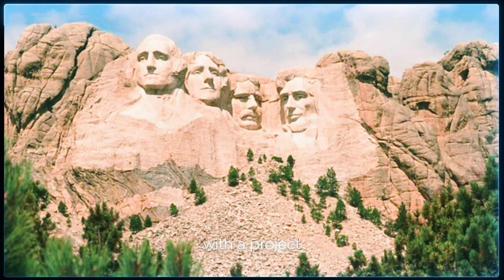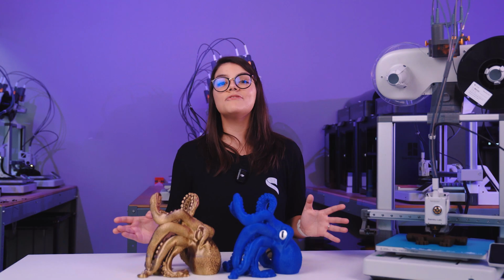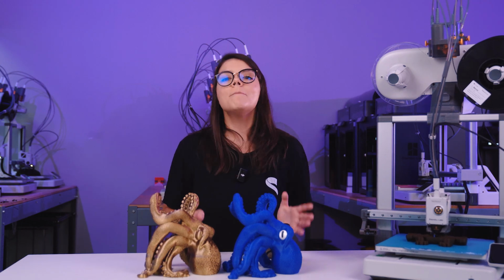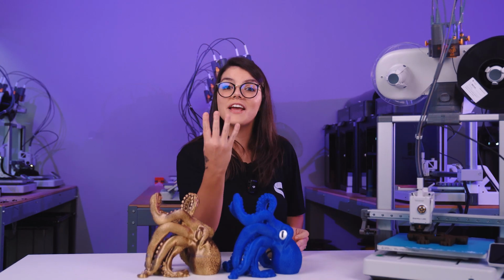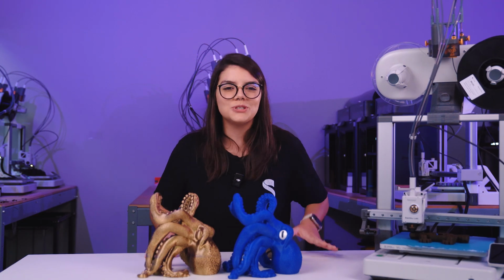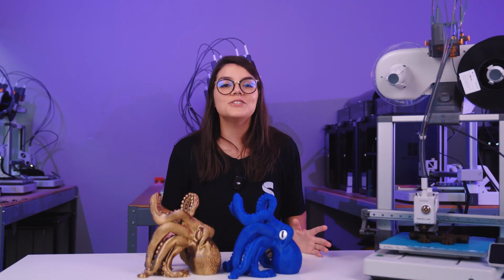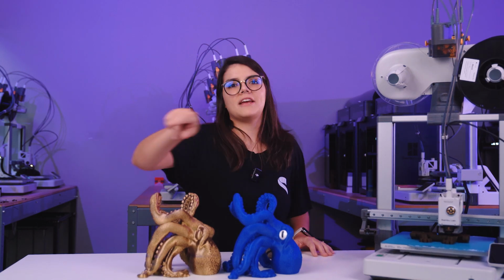We also had fun with a project inspired by a famous US monument. STLFLIX launched a coin bank model after this monument, and since it features 4 faces, we decided to honor our 4 hardworking social media team members. We used facial scans we already had to insert into Fusion. So let's add a playful twist.